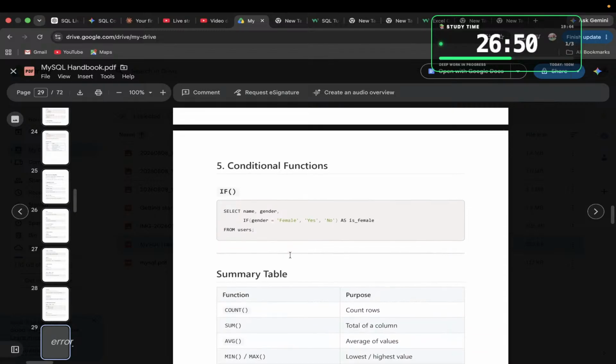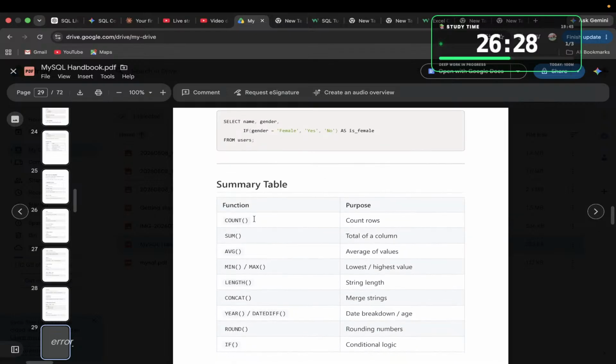Condition. Like in programming, you have already used the if else condition, right? So it's quite similar to that, and you will see we are using the if clause in this. Like if we are mentioning the condition, if gender is female, yes or no, user.